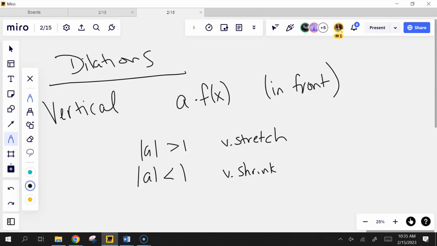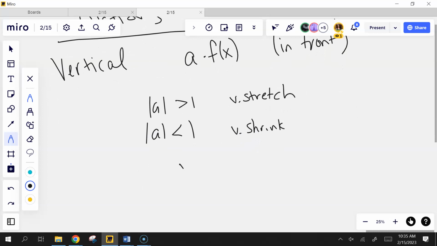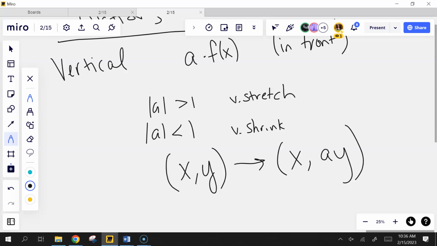Vertical stretch. So here's the question. How do I find the points whenever I have this a value? This is where your cheat sheet's really going to come in. Some of my pre-cal kids, I did it on red last year, still have their red sheet and are still using it in class. If it's a vertical stretch or shrink, that means I take every point that was there. Look at your vertical, a times f of x: the x stays the same, and I multiply every y by a.